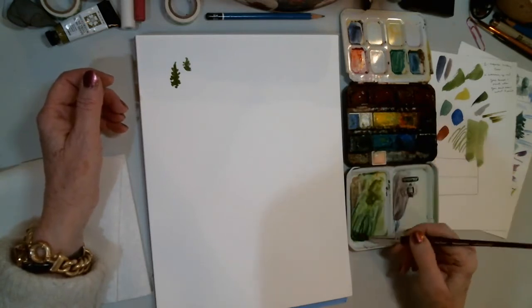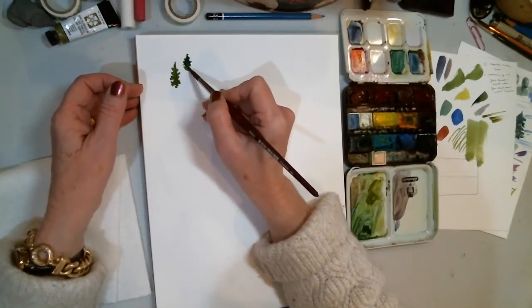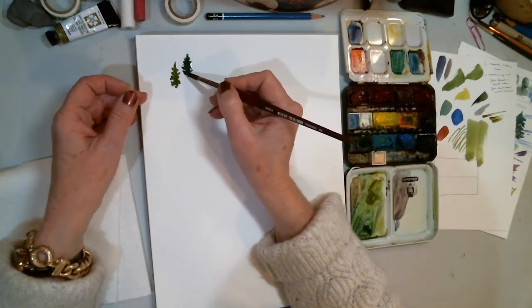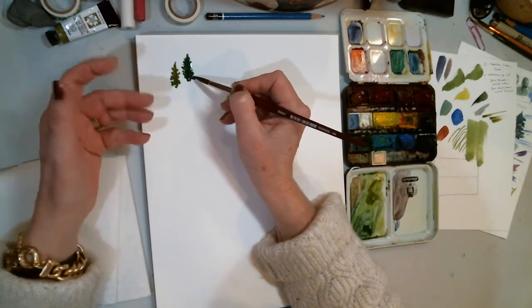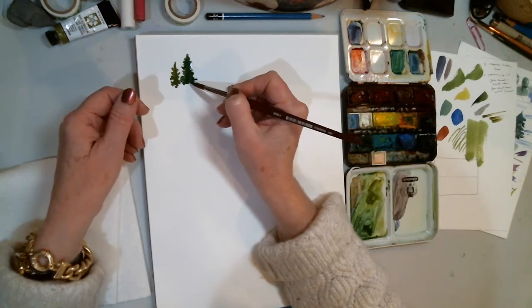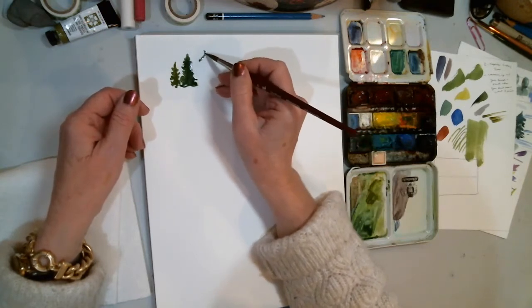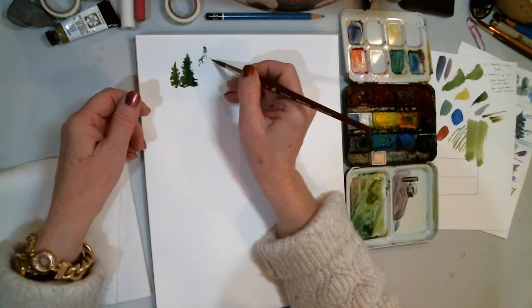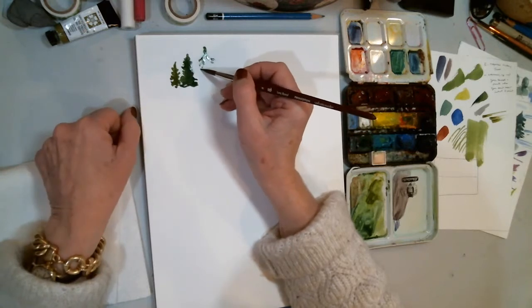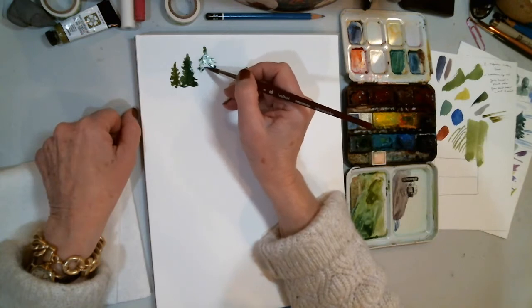Let's pull a little bit of ultramarine blue in. Once you Google that tree shapes thing, you're going to see there are a lot of tree shapes out there. Typically, let's start with evergreen — there are a lot of trees that have this pyramid shape. Sometimes these branches come down with a nice downward sweep; some are a little tighter formed. The ones with beautiful sweeping branches are really pretty and fun to paint too.